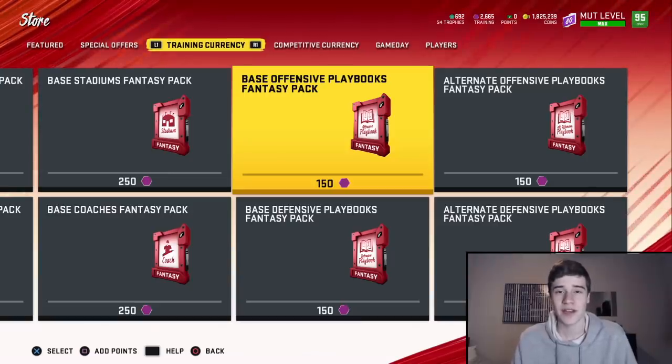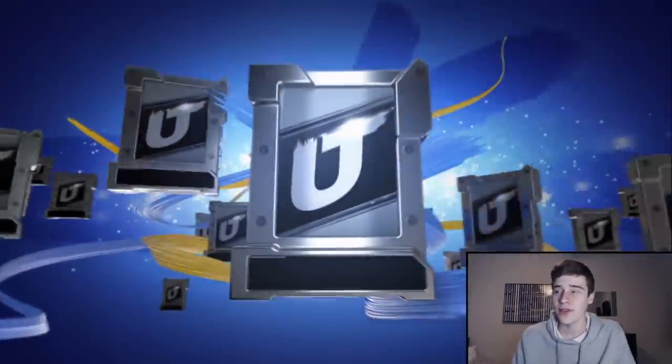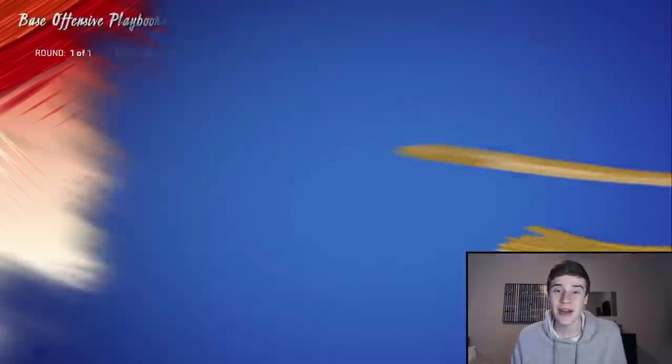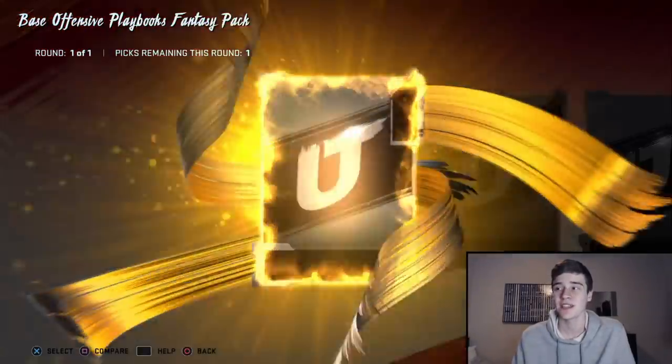This costs 150 training. So if we do the math, we spent 1,800 on training, and we're able to get 150 of these packs. So that means we're going to be able to open this pack up 12 times. If we do 1,800 divided by 150, that means we get this pack 12 times. Now, with the cards that we get out of this pack, basically what we're going to do is we're going to be picking the most expensive offensive playbook.